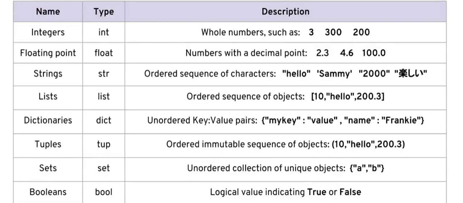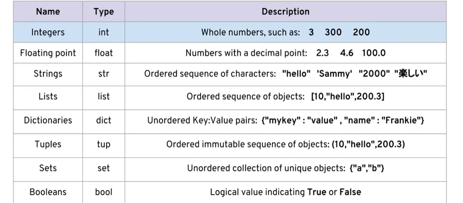So the data types that we're going to be discussing are the following in this table. Here we have the name of the data type on that left-hand column, and then there's the type. So what that means is just Python has an internal keyword for this name, and you're not going to get the whole word integer, the whole word floating point. Instead, Python has kind of a shortened keyword. So that's the second column, such as int for integer, str for strings, etc. Then we have the description column, and that's just going to be what the actual description of the data type is. So let's quickly go through these.